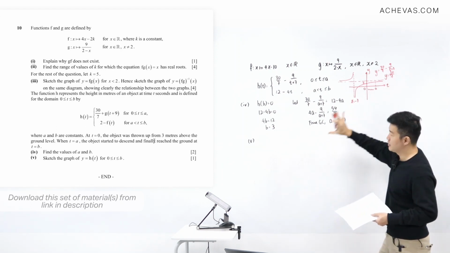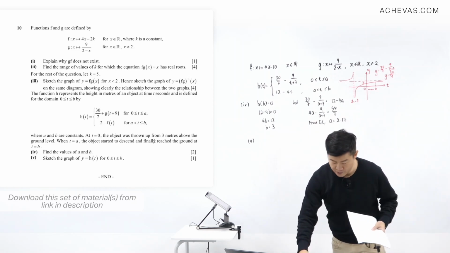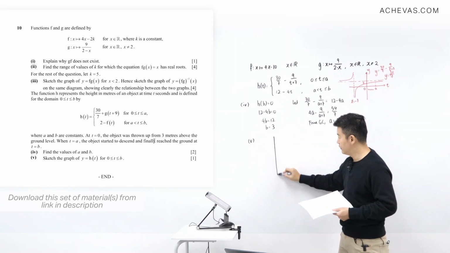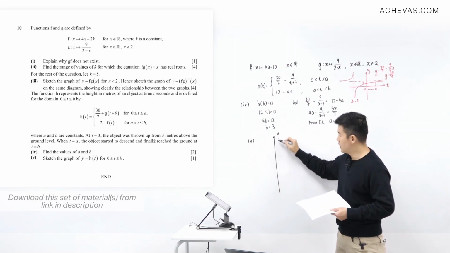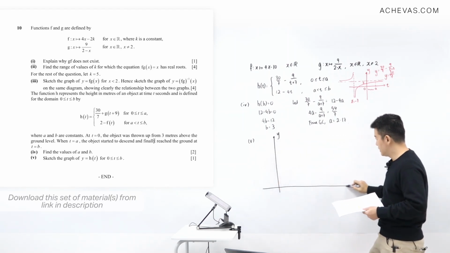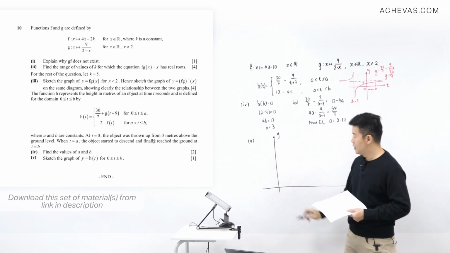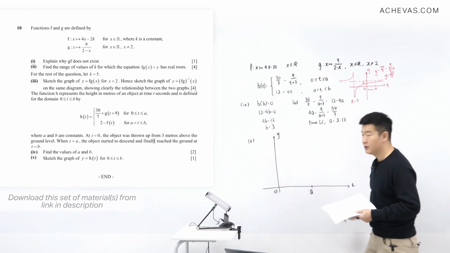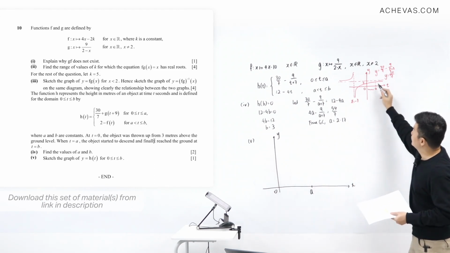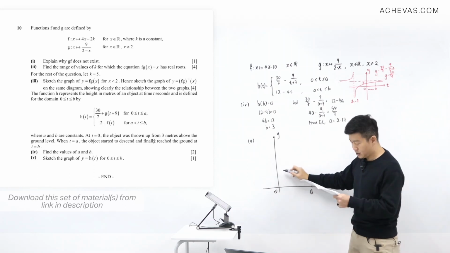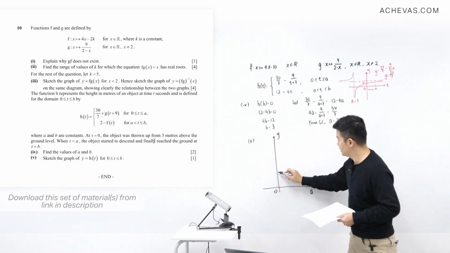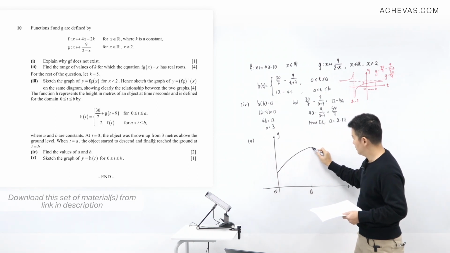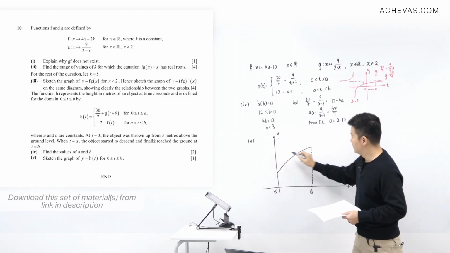So this is the portion I'm going to be transferring to my graph of y equal to h(t). Let me draw the graph. Let's say this is the y-axis, and here we have the x-axis. From 0 to a, let's say a is here. From 0 to a, I'm going to be sketching this portion. So let's say the graph is like this. Okay, this is a.